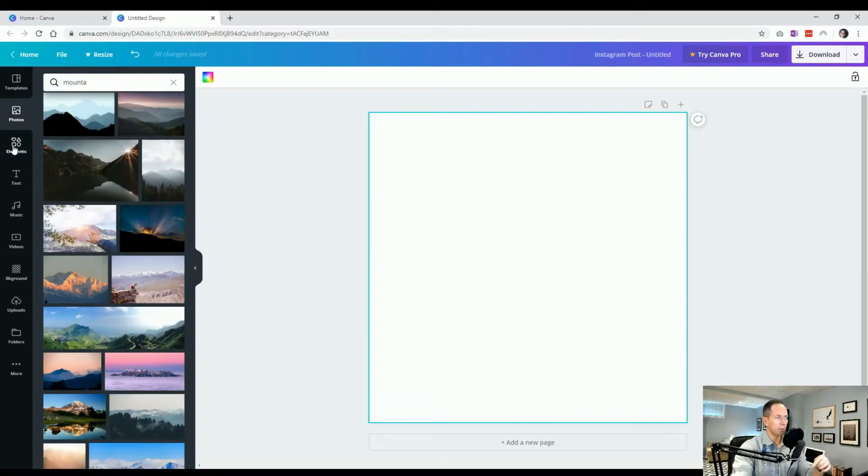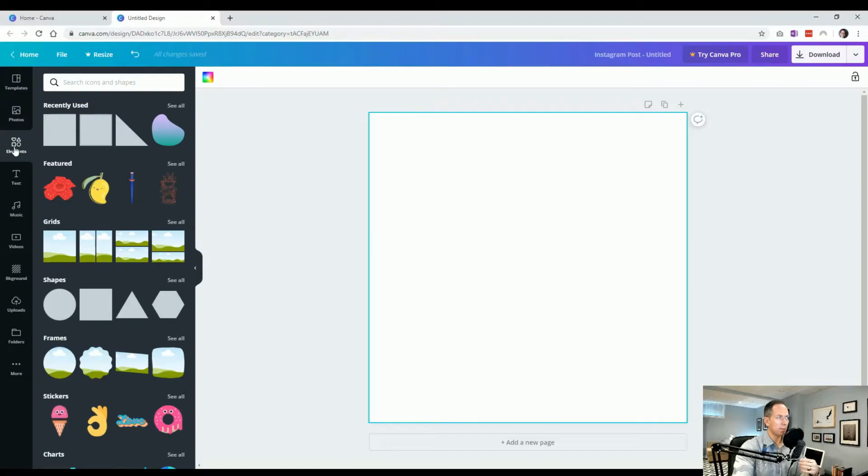I'll be covering them a bit more in the elements part of the lesson, but it's worth a mention here because it's so closely tied to photos. And same with frames actually too. It's the same idea where it's shapes you can put photos into. So let's get started with that. Let's look at the grids.